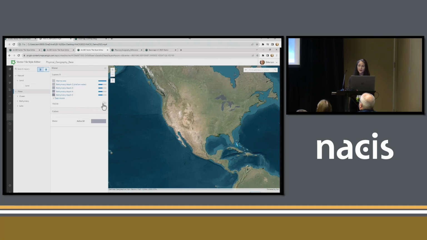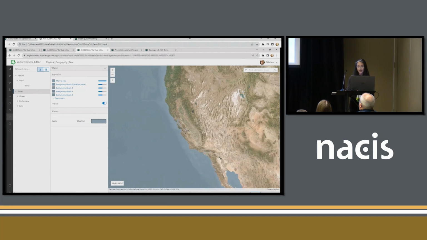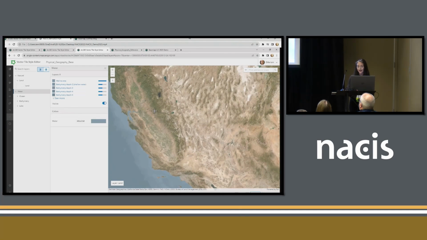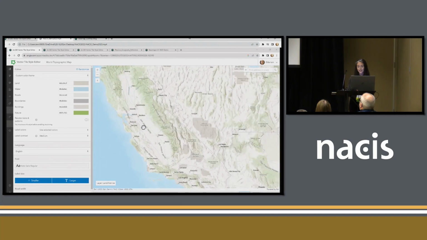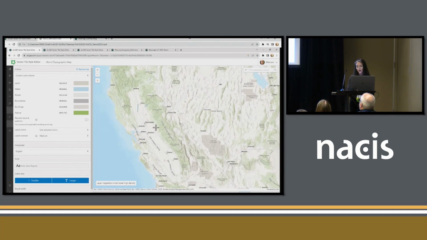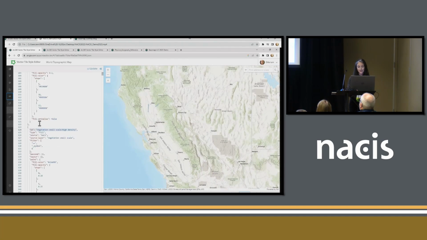Now we're going to turn on the bathymetry here because I'm going to be blending this with the imagery, and I want it to be tinted a little bit blue so I can soften the imagery when I eventually get it into my map. All right, let's work on these forested areas, and I love doing this. This is super exciting. I want to make the green Sierra Nevada here, and so I know that in the topographic map, we have a vegetation layer, so I'm going to actually take the vegetation layer for high density and low density. I'm going to take it out of the JSON here.